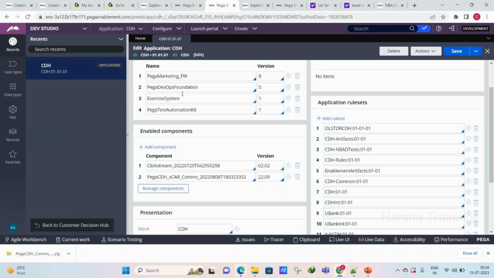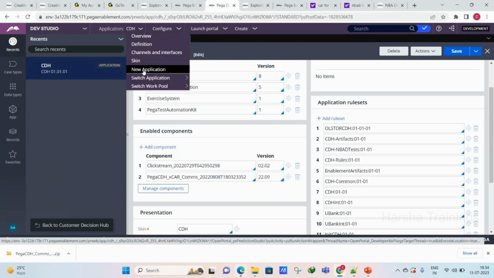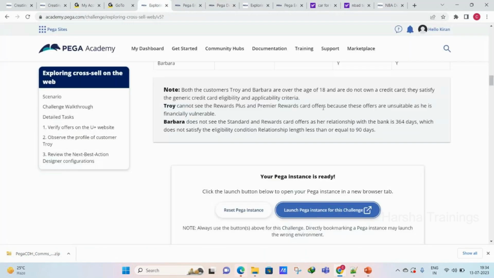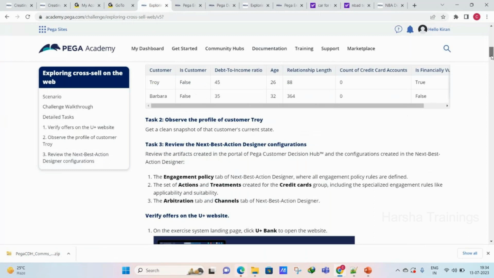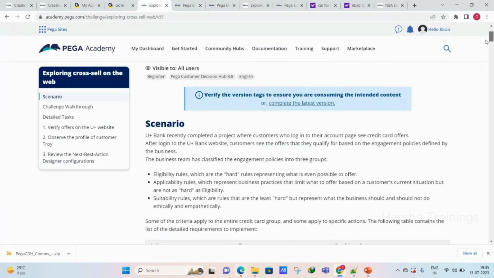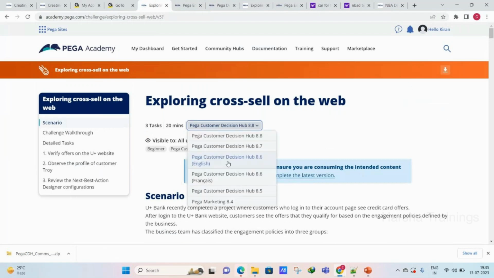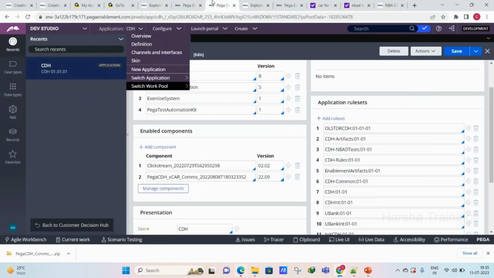your real-time environment. If you want to practice and really see how it looks, you can just create a new application and do the same procedure which I told you. But you have to create the application in an older version, not in 8.8. So remember, you just switch here, come here and scroll up and switch to the 8.6 version, start that cloud, then create a new application, then you can try it. Don't create it in the latest 8.8, because in 8.8 it is replaced. So NBAD template, cloud, CAR model, you don't need to install any of these things.